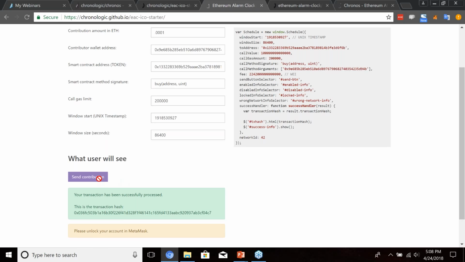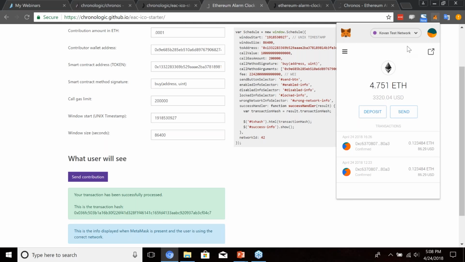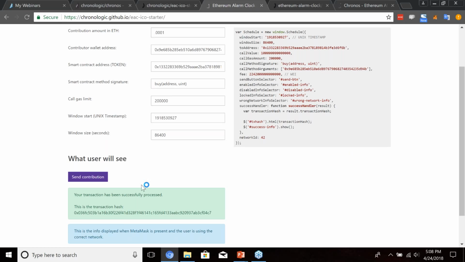This button will become unavailable to use. You just won't be able to click it. No one will be able to use it if you don't have MetaMask on. But once you log into your MetaMask account, make sure you're on the Kovan test network, and this button will be available to click now, and you can send a transaction through.